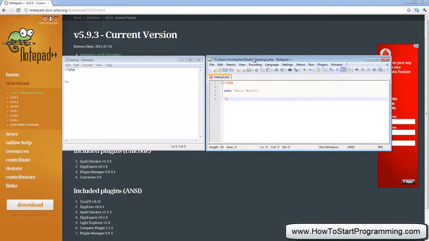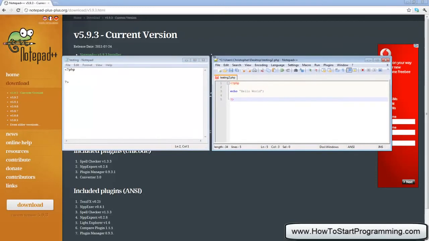So just before we end this video, if you don't want to download Notepad++, you can use normal Notepad on your computer. It will work just the same, but the only difference is you won't be able to see the syntax highlighting, so it might be a little more difficult. Notepad++ doesn't compile the script in any way, so you can just save a PHP file with any text editor, so you don't really need it. It's not required, but it is recommended.